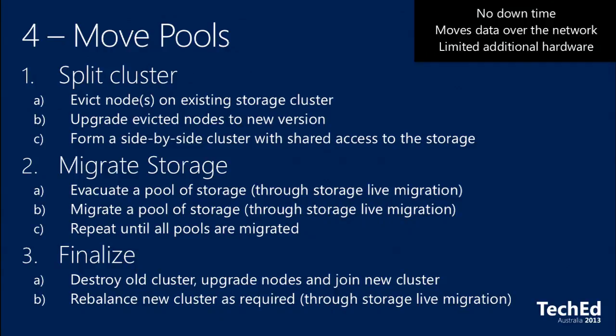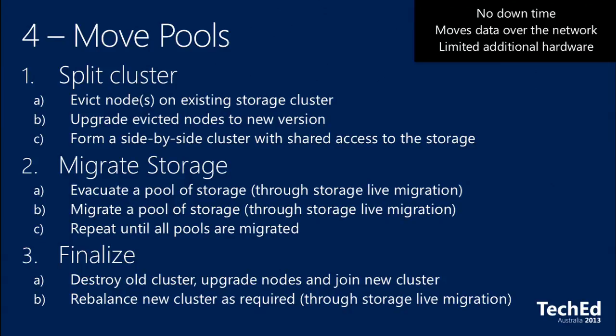The final option. This one is kind of an interesting option. And by interesting, I mean it's a little bit crazy. I'll be honest about this. When we were working on 2012 R2, we were looking at the storage problem, and we were really scratching our heads and going, OK, how can we do this? How can we upgrade a scale-out file server with no new hardware and with 0 downtime? And we actually figured out a way to do it.